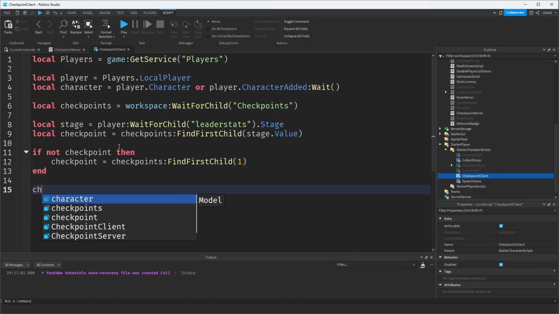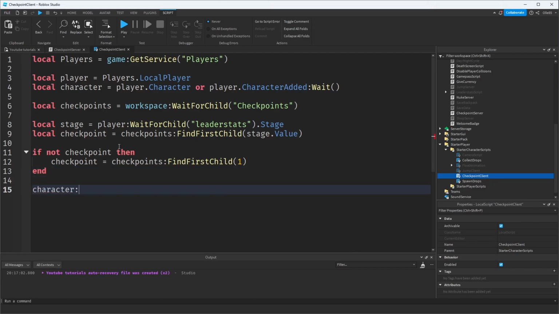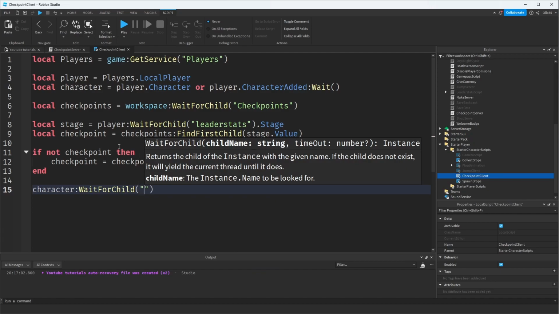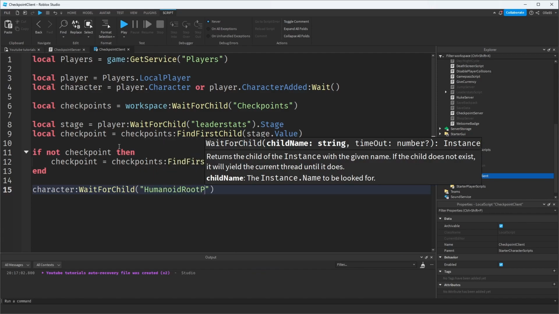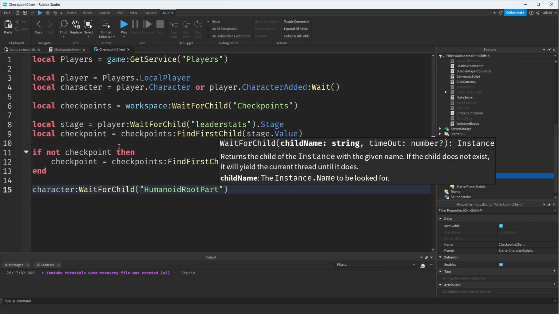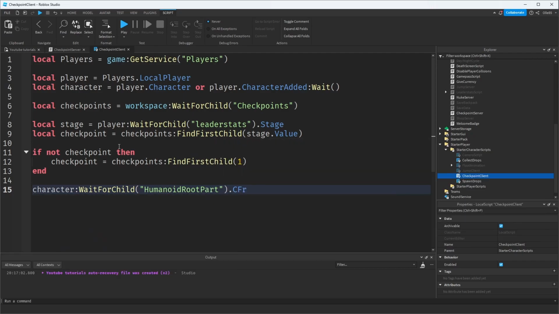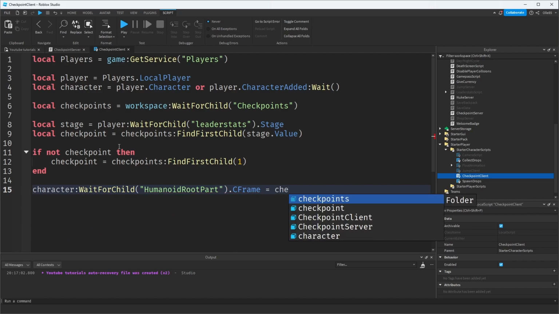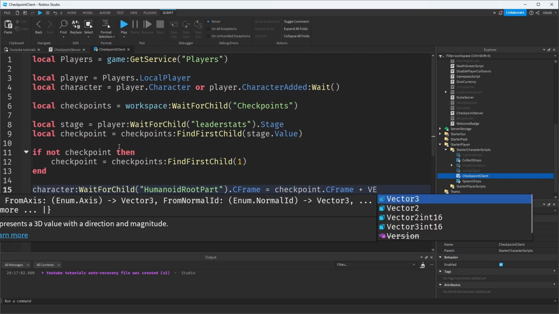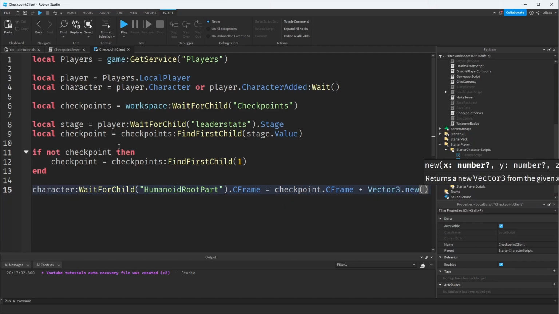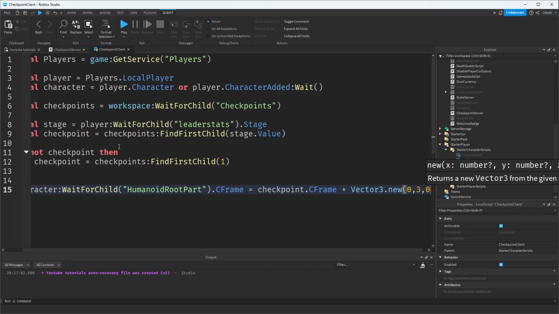And then character:WaitForChild("HumanoidRootPart").CFrame equals checkpoint.CFrame plus Vector3.new(0,3,0).